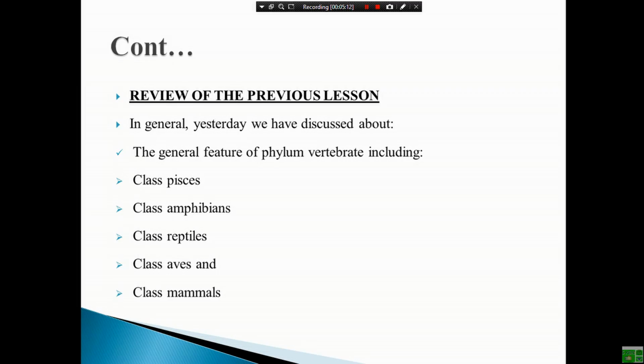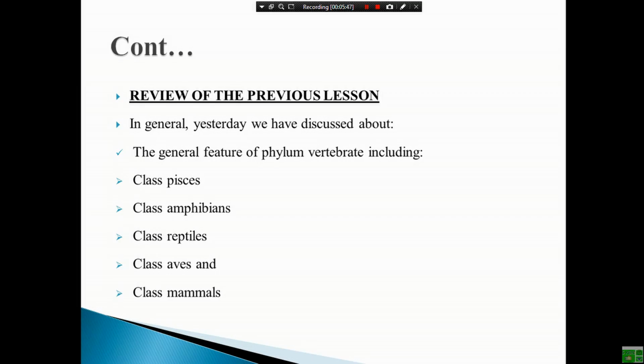And finally, we discussed chapter 5's last topic, class Mammalia or the mammals. Mammals are best known of all animals. True mammals produce milk for their young in mammary glands, and their body is covered with hair, and their skin has sebaceous and sweat glands, and they have a bony skeleton with 4 limbs, and mainly gas exchange occurs by lung, and also most mammals have a uterus within the body for developing young.